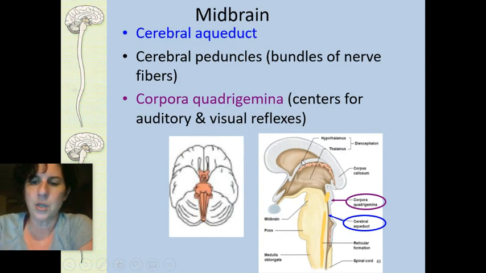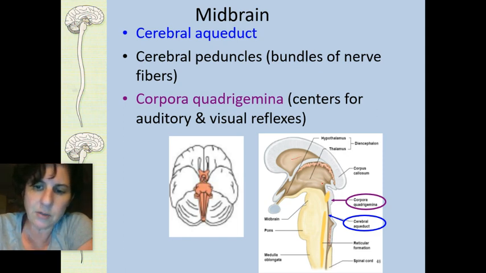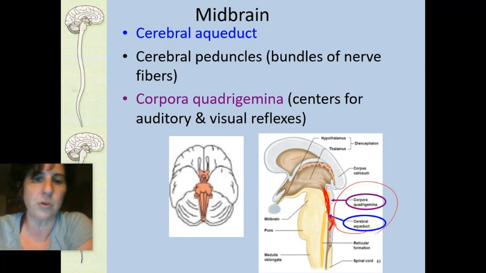All right. Cerebral aqueduct, remember we had the ventricles. You had the left and the right ventricle. You had the third ventricle, which is up in here. And then connected to that, this little canal-looking thing right here, that is the cerebral aqueduct. So the CSF, the cerebrospinal fluid, flows through there, and then it joins in with this little portion that's going to protrude out into the cerebellum. So you have the cerebellum out in this region right here. And that's the 4th ventricle right there. So the cerebral aqueduct is between the 3rd and the 4th ventricles.